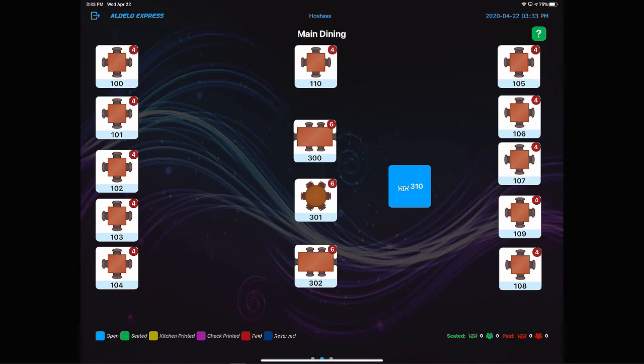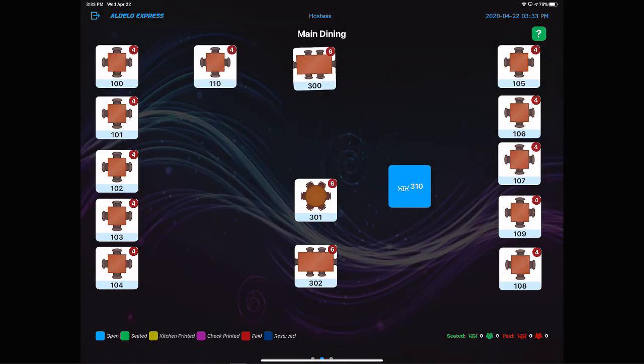You'll see it pops up. Now I can move the tables around to insert that new table. I'm going to do that by pressing and holding down a button on the table and then moving it to where I want it. Once I release it, it will then position itself in that spot.